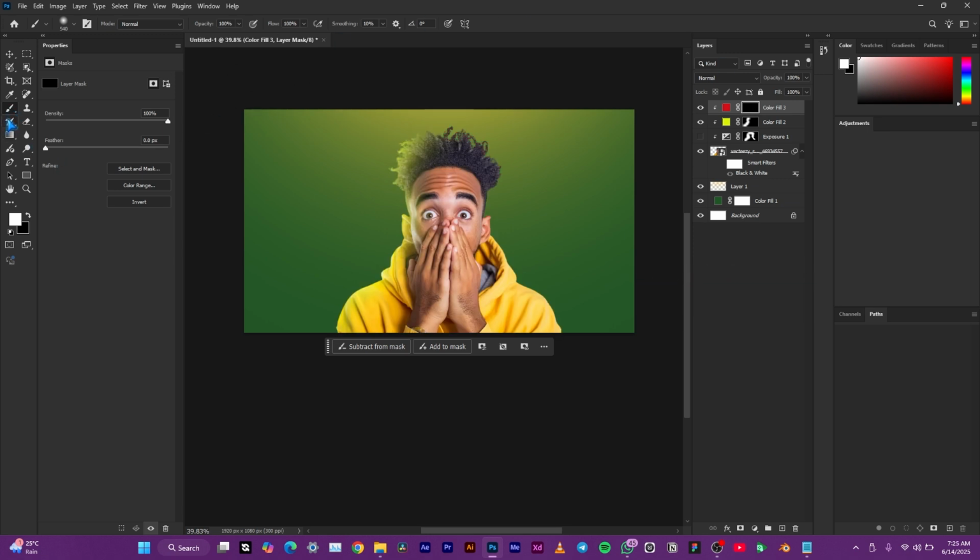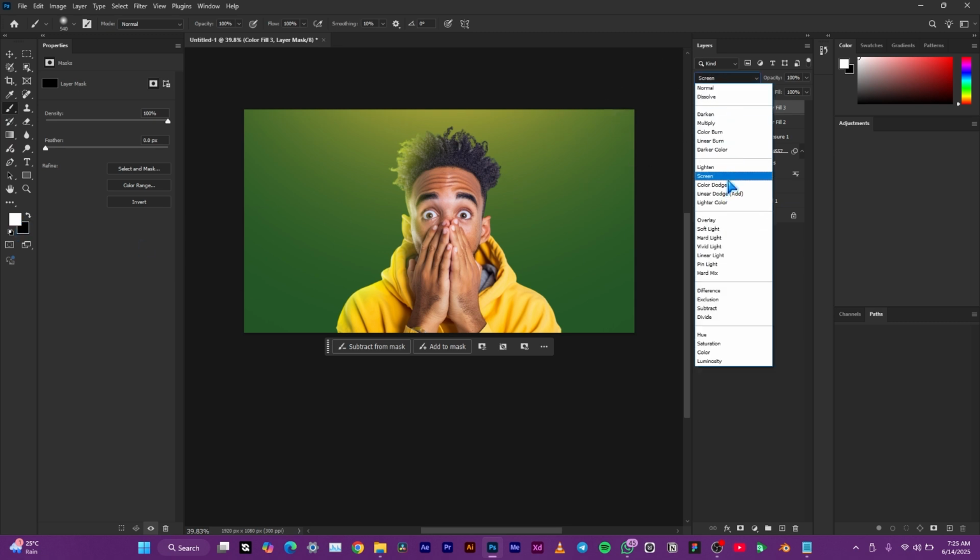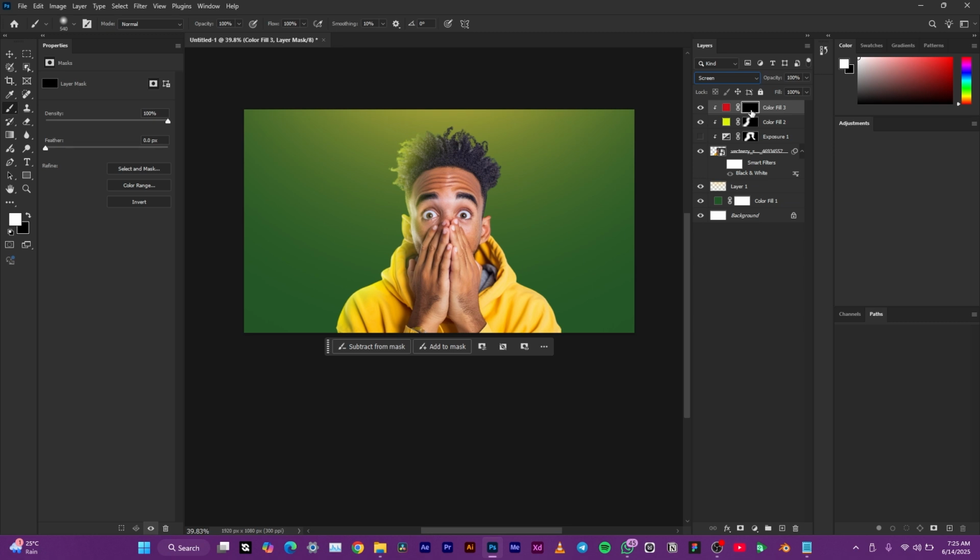Now your brush tool selected, foreground color is white, blend mode screen, layer mask selected, just come to here and you paint over the subject or whatever you're using. Do you understand? This is just how it works.